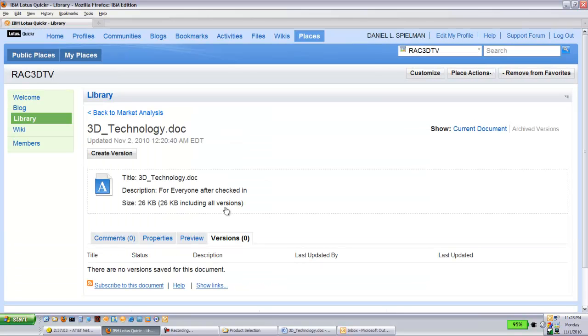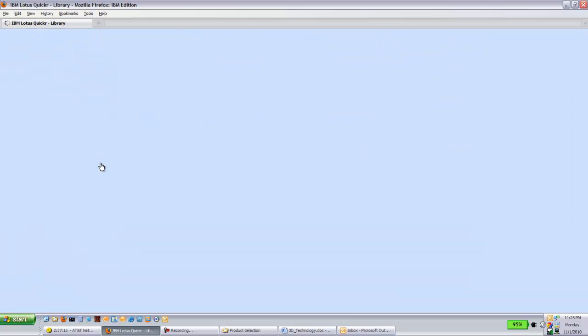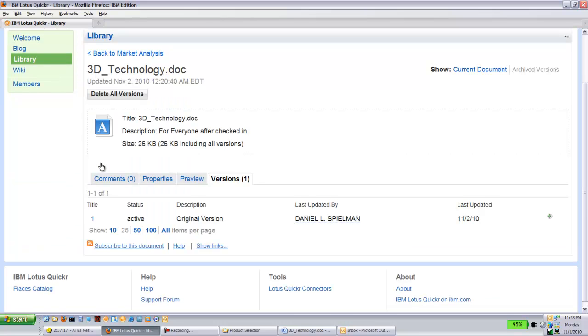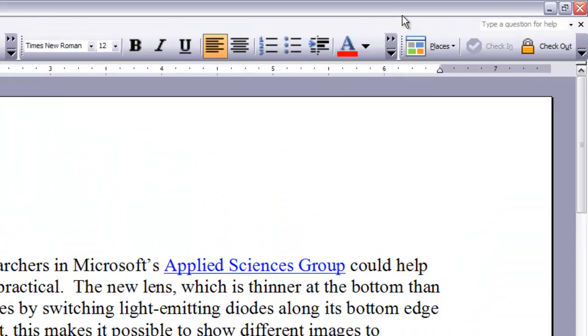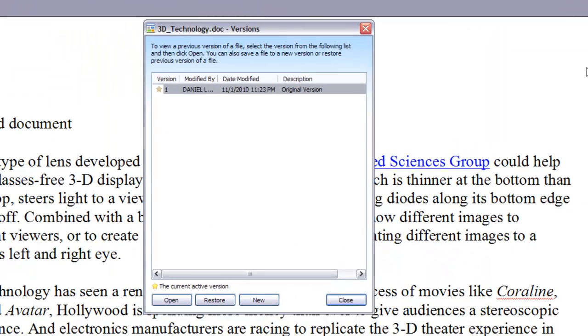Now you can create versions, so I'm going to create a new version of the document. So the nice thing is it keeps all those versions, prior versions, so that if you need to go back and review any particular version, maybe before a change was made, you can see that and maybe adapt the current document.